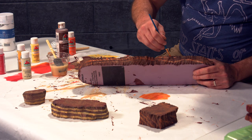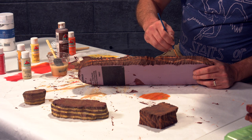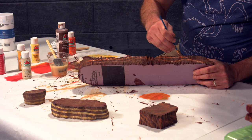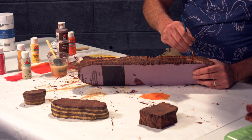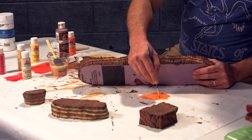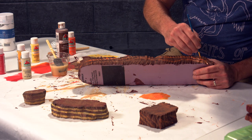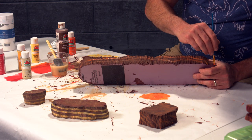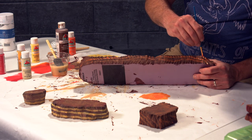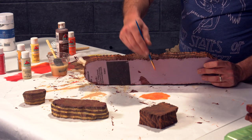I'm thinking that maybe a thinner brush would be even better for this, but this is currently the only thin brush I have on hand because I was planning on painting terrain and not minis. I don't have my really fine zero-point brushes with me. There may be a better way to do this too — we'll see. Basically the idea is just to create some horizontal striation lines that don't have to be perfect but add a little something.